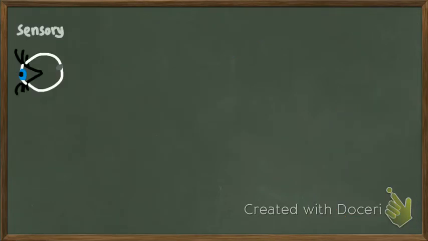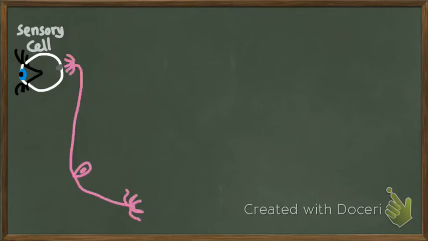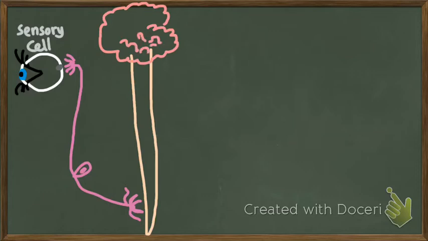So in a pathway, we would start with a sensory cell. This sensory cell is in our retina. The retina catches light, so it sends an electrical signal over our sensory neuron. So remember, first dendrite, then cell body, and axon. That sensory neuron is a very long one. It goes from our retina all the way to our spinal cord. So that's one sensory neuron, first sensory neuron to spinal cord.